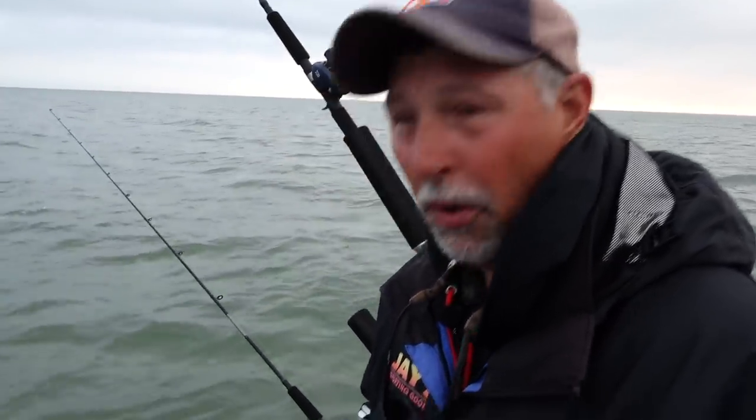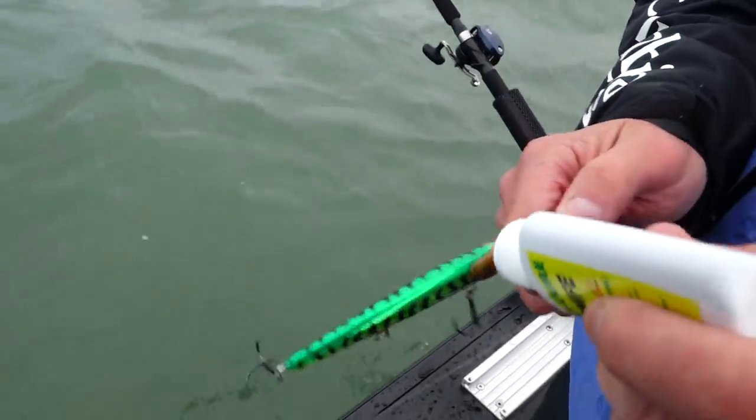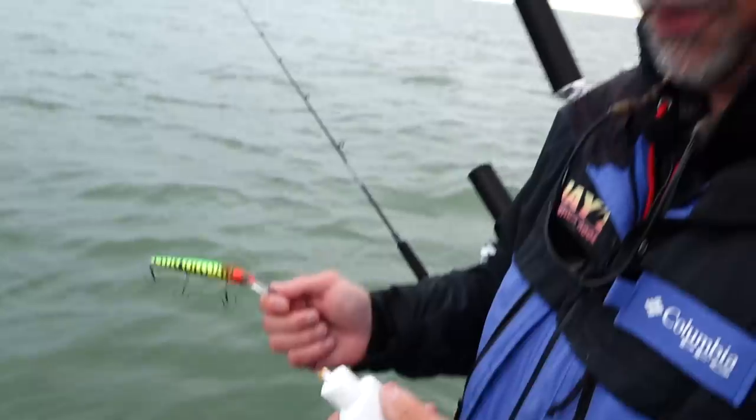The fish that we're going to catch today are largely going to be on crankbaits, and it's not just one single crankbait. There's actually four or five real popular crankbaits that we use here to get the job done day after day. The very first thing that we do before we set a crankbait is that we got to get them juiced up here. We like ProCure, so put a little dab of ProCure on this bait. We put it on there about every 20 to 30 minutes.